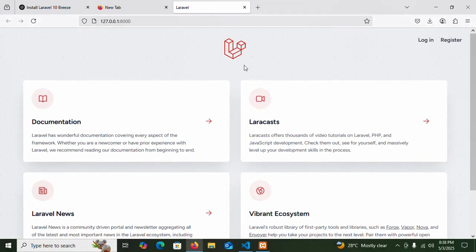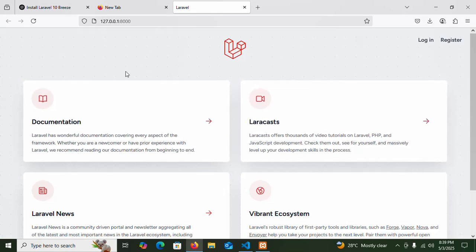Now the first thing that we see is the blade file. This blade file is what renders our front end, and any information that is coming from the back end will be rendered at the front end. When working in website development, you can't see your back end information except you are working with APIs and you are technical. So anything you are doing on your back end is kind of abstract; it can only be rendered on your front end when you send that information to the front end.